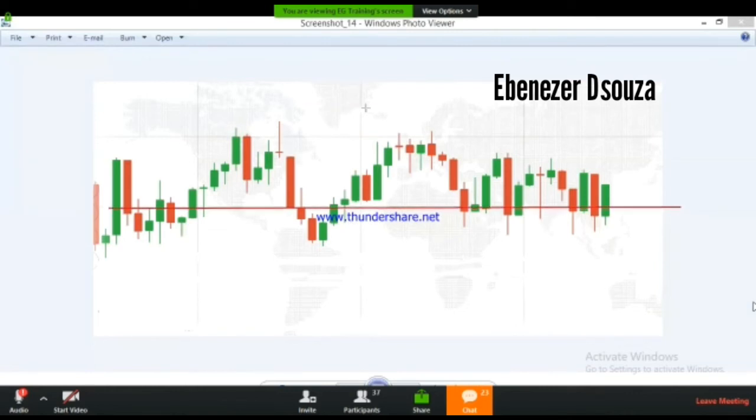Here the market is respecting, but we don't know how strong the level is. But if we see this market, then we can come to know the round number is very strong. So it's better to place our trade at the round numbers too, at this round number, but not here. Here we don't know how strong the level is, but here we know the strength of the level. Now the market is respecting this round number, so we can go with buyers or sellers at this area in the future, right?